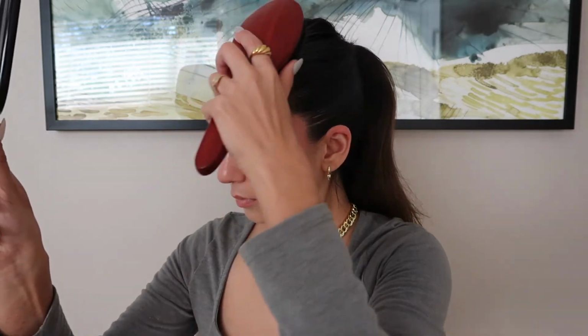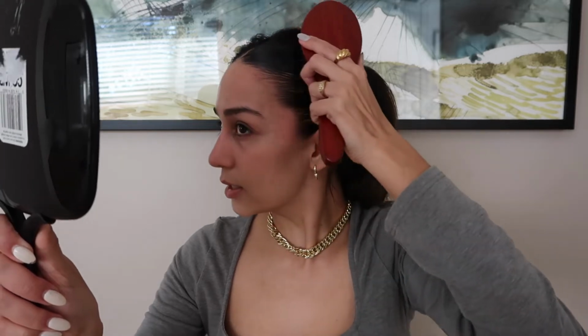First it's this side. Now I'm going to do the top. And again, I'm kind of going down and around. I'm just kind of working around my head. I'm gonna put it on the back area now and just smooth that all down. Okay, then what I'm gonna do, sorry, my dog is barking, is I'm gonna redo my ponytail a bit tighter, now that everything is slicked a little more. I just wanna really make sure that everything is slick and super tight.